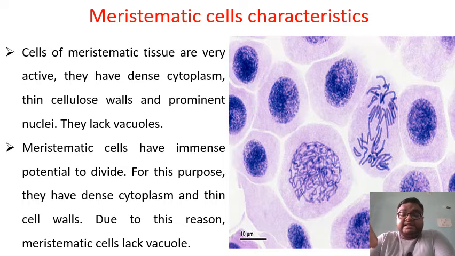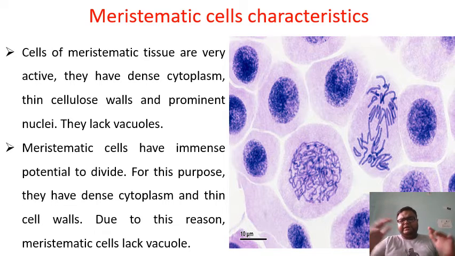The meristematic cells have potential to divide, right? These have immense potential to divide. Means 1 to 2 cells, 2 to 4 cells, 4 to 8 cells in very less time. Okay, it is rapidly dividing. It is creating more and more cells. And when more and more cells are created, then only the growth will happen. Isn't it, students? Yes, right.